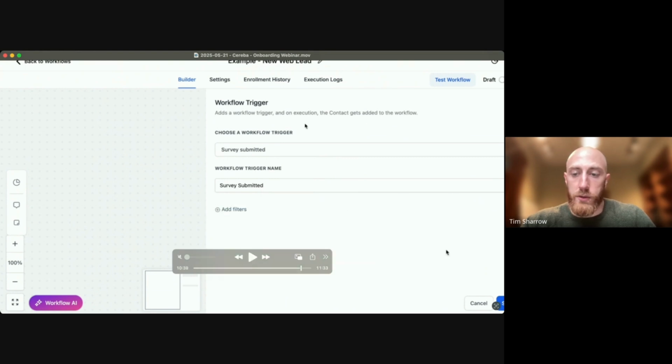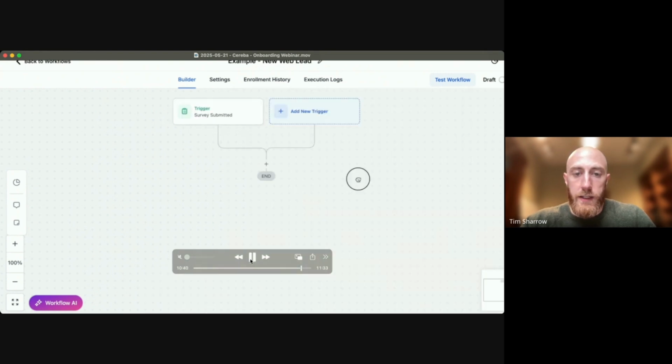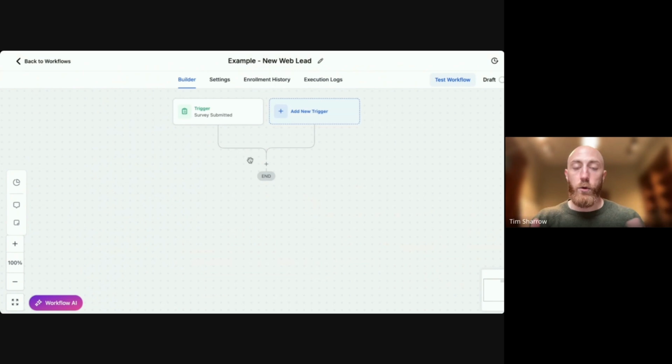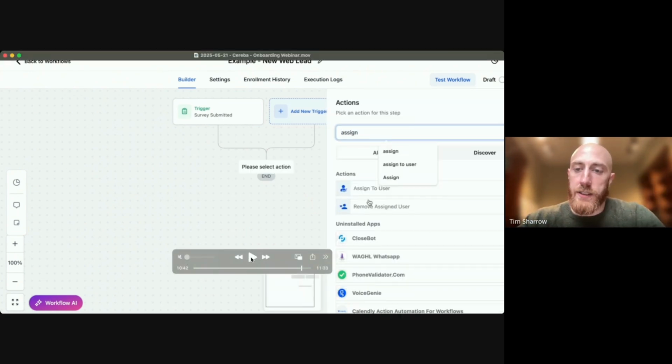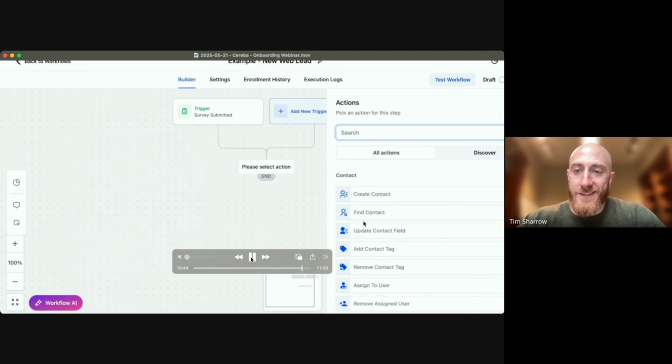Let's say you're running them to a survey on your landing page. Your trigger, which should already be there in HighLevel, will be like survey submitted, or maybe you'll do lead form submitted, or you'll do contact created, whatever these things are. You'll go to that workflow and you just add one action, and that action is update contact field.